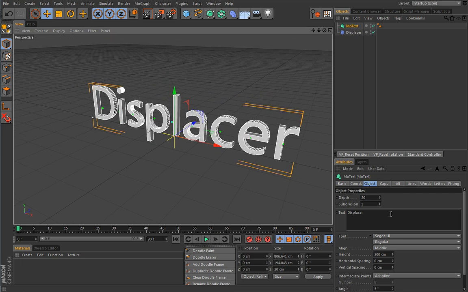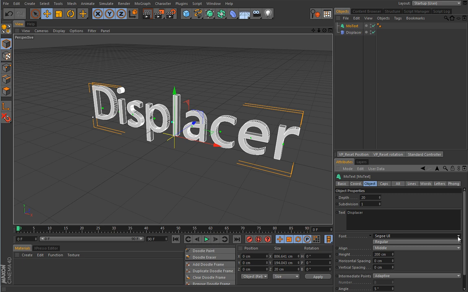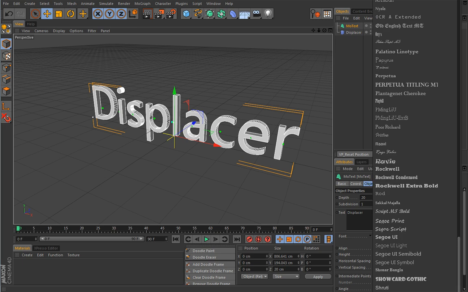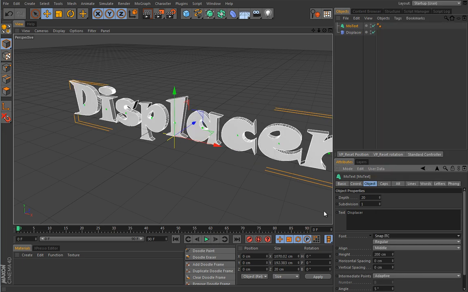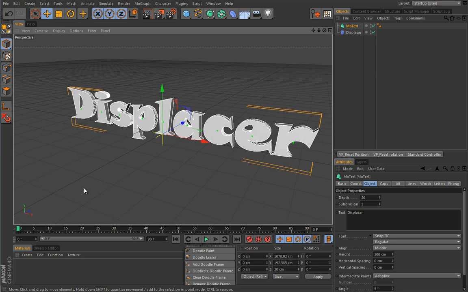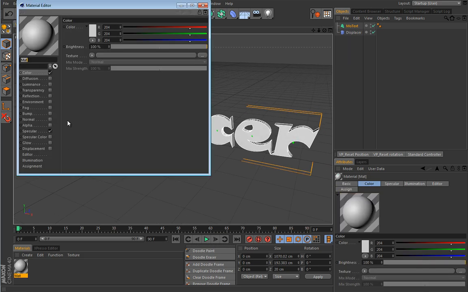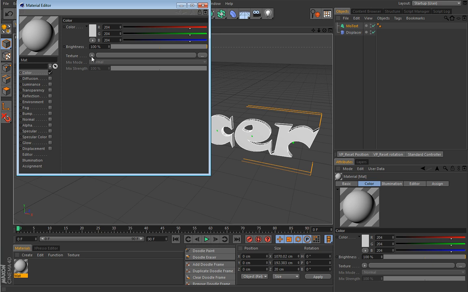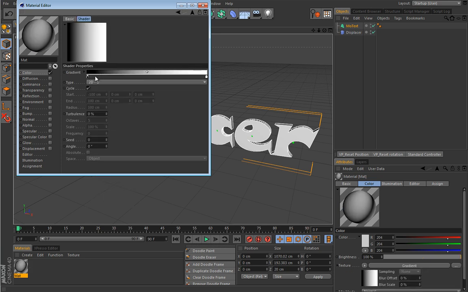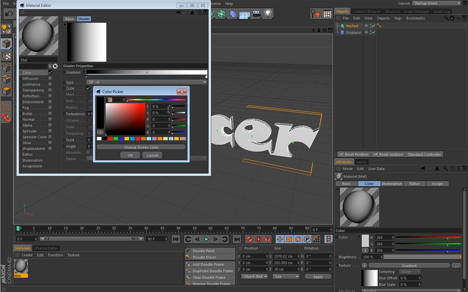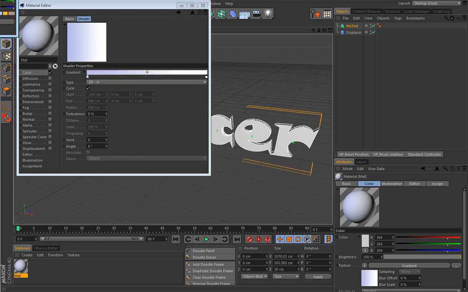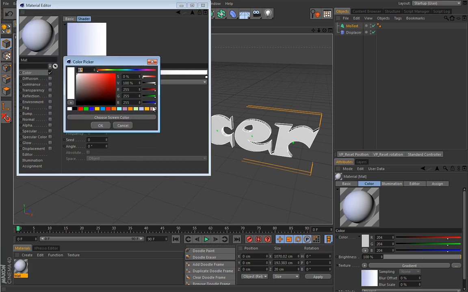Maybe I will change the font to, let's try this cartoony type of font, and let's also load a material for this guy. So let's try something simple like a gradient, and I will load some colors here, maybe this one, and on the other hand let's go with this one.